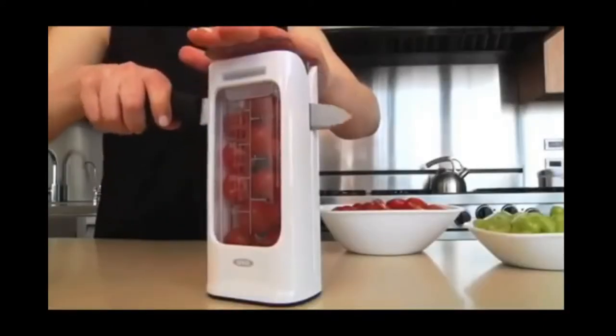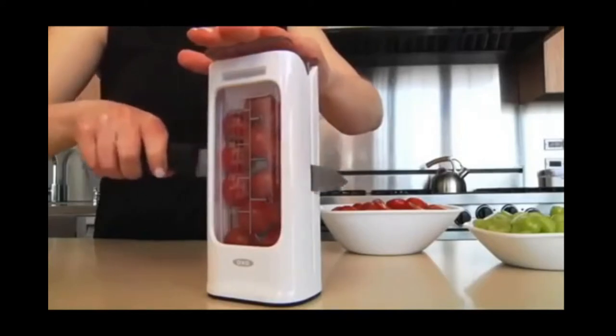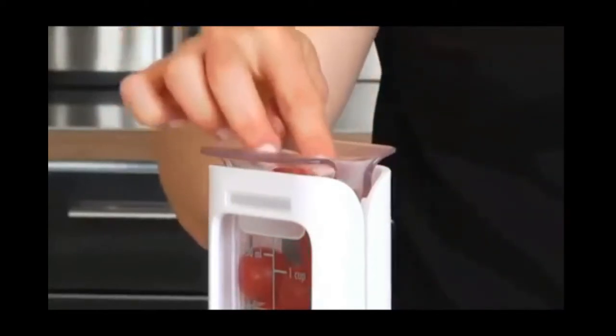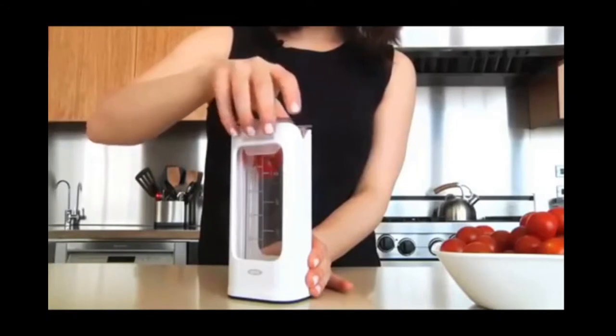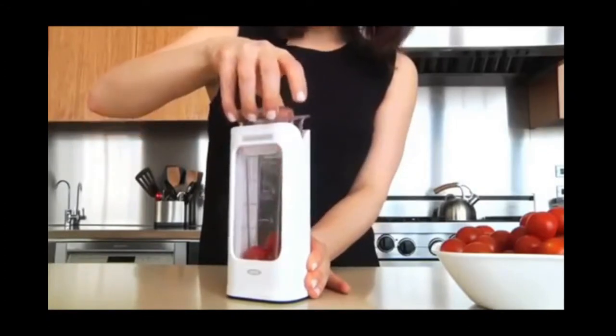Here to demonstrate our grape and small tomato slicing guide. This slicing guide can cut up to 1 cup of small fruits easily and safely. To use, simply load the guide with grapes or small tomatoes. Lifting both walls to separate them allows the fruit to fall easily to the bottom.